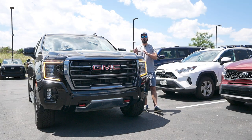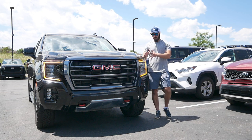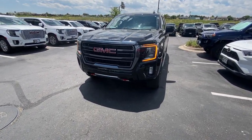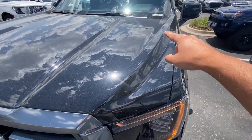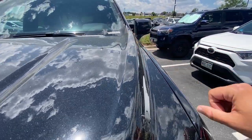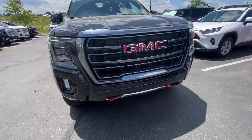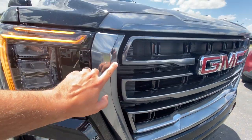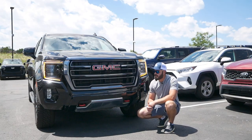Starting with the front end design, it has this presence to it — a very stately, elegant, almost architectural design because this is a huge vehicle. There are a bunch of horizontal lines going across the front end. In the bumper there's a clear separation between the lower section and the top part. One detail I love on the AT4 trim is this dark silver, not chrome — more like a polished dark aluminum trim in the grille, looking fantastic in contrast with the red GMC logo.